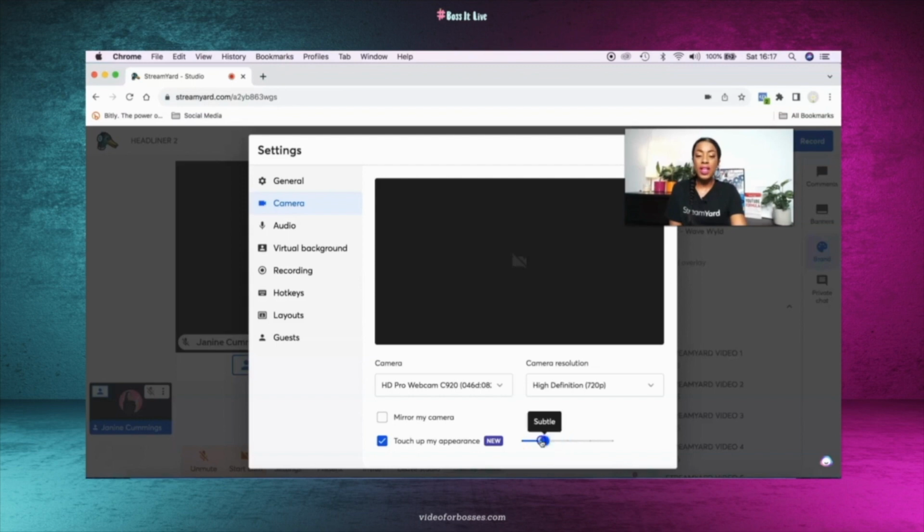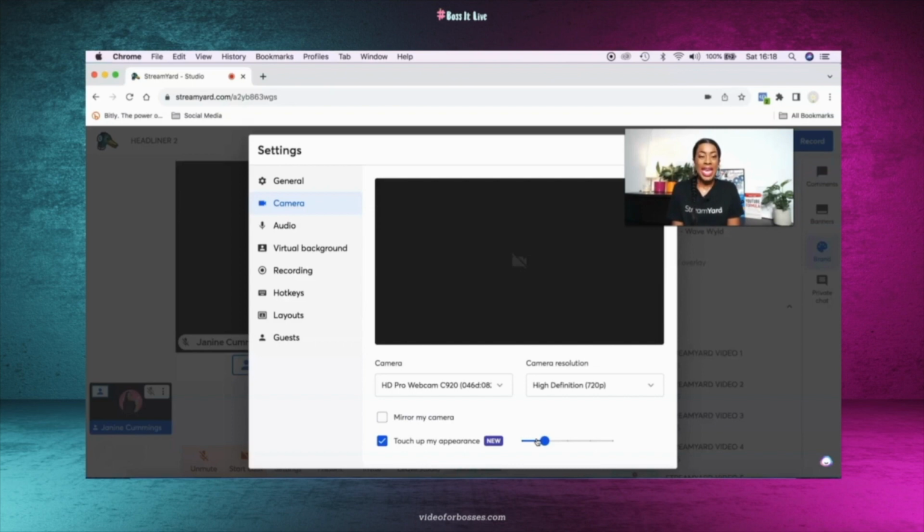So you've got subtle, which I just touched on. Then you can see it says moderate, then it changes it to strong, and then you can go up from there. So you would choose what is your preference if you want to use it. And it's something that's cool to use if you're not necessarily feeling at your best, or you just want to adjust how you actually appear on the screen.